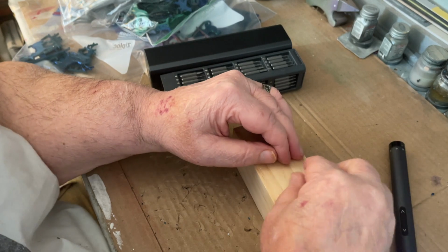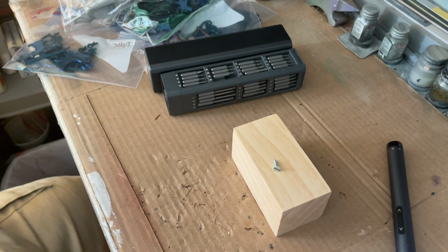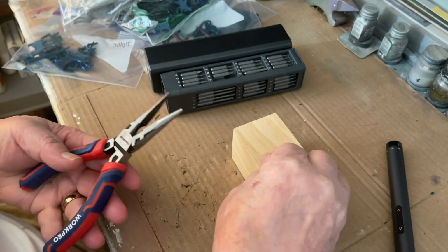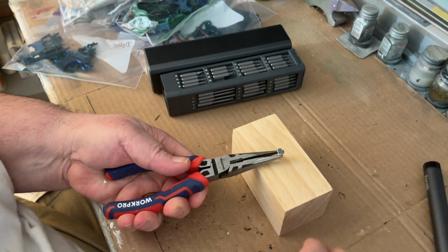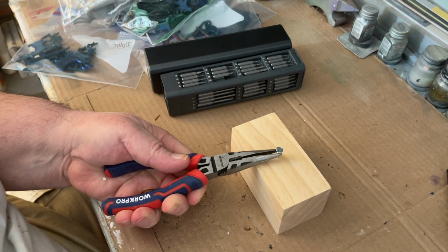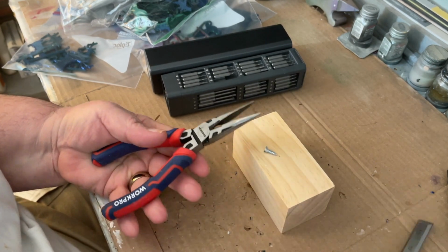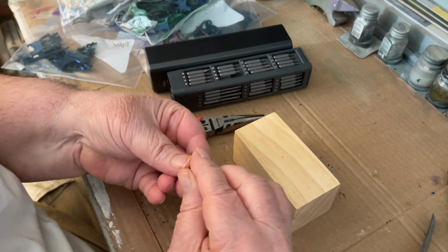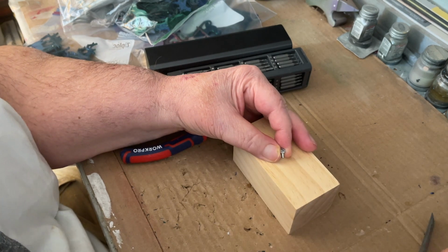Okay, so of course we got to give it some kind of a start there, and I'm going to get a pair of pliers and give it a tap, so we got a little mark there. Let's try it again.